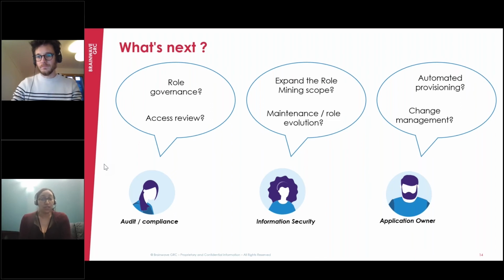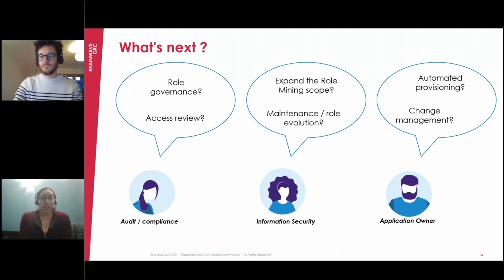If you're an information security officer, you may be interested in expanding the scope of role mining to create, for example, IT roles for your outsourcing providers, your technical staff, and other kinds of teams who handle sensitive entitlements, or handling the evolution of your roles. For example, if you're in charge of your IT legacy, if you need to ensure that older applications are replaced with newer ones, then you will need, of course, to take that into account in your role model and update them with the entitlements of the newer applications.